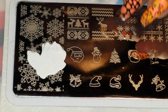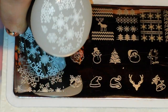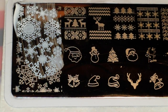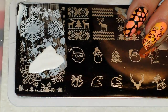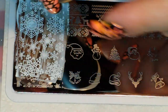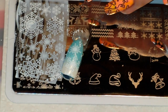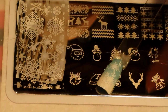So I'm just going to grab snowflakes just randomly. Just like that. And just stamp them on the pop stick. Like so. And it messed up a little bit, but that's okay. So I'm just going to do the same thing for the other pop stick. There's the image. Let's see if we can get this one on there. There we go. And I think it's really cute because it's like the snowflakes disappear at the bottom, and I always thought that was a cool look. So let me go ahead and get my Olaf decals all ready, and I'll meet you right back.